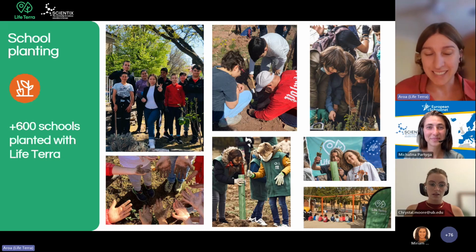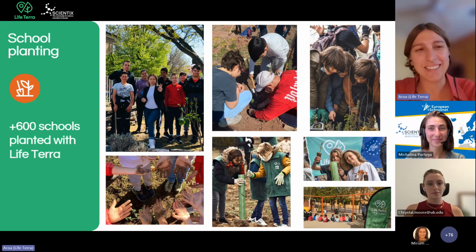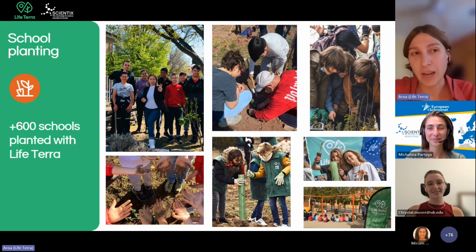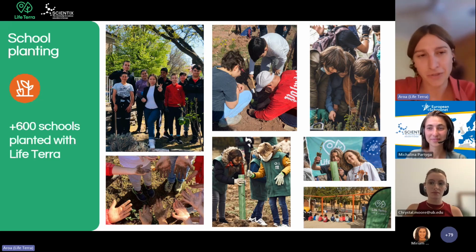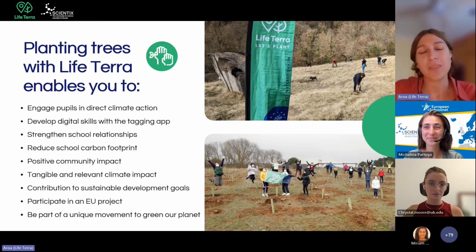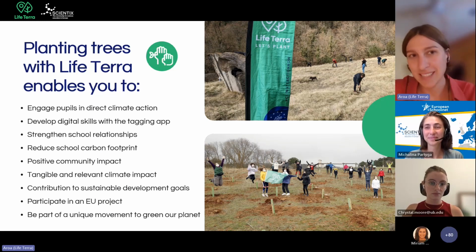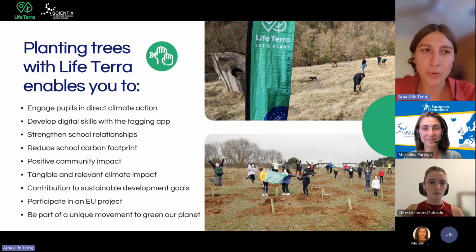Our success, since we started this great project in the 2020s, is partly thanks to you, teachers and educators, and the schools that joined our dream, our plan. To date, we have more than 600 schools on board that already planted trees with us in many different countries and even beyond Europe. So why should you plant trees with your kids? We believe that planting trees with us will allow you to engage your pupils in direct climate action, a real action that they can do with their own hands.